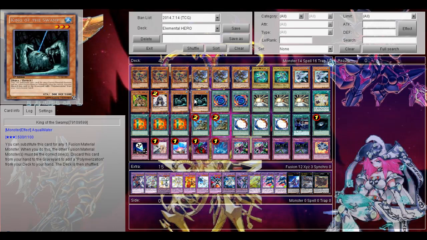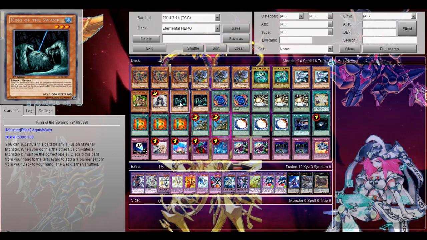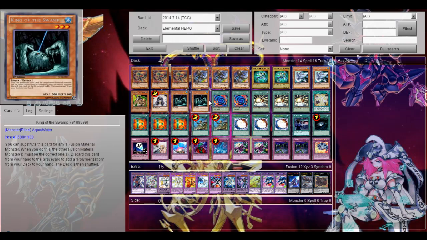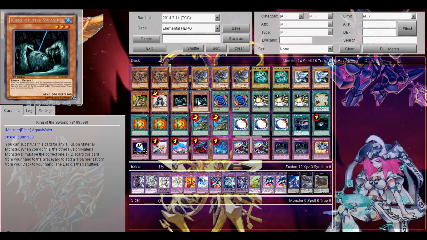And the last monsters in the main deck are 2 King of the Swamp. Also, it might seem an unusual choice, but again, I want to summon Shining Flare Wingman in this deck, and that's why I use this as a substitute for Elemental Hero Flame Wingman, because of course I don't run that card in here. It will be way too difficult to run that. And of course I can also search a Polymerization by discarding this card. Probably not going to use that effect because I'm searching Polymerization with Placeman most of the time. So yeah, I think it's still a pretty good card to use.